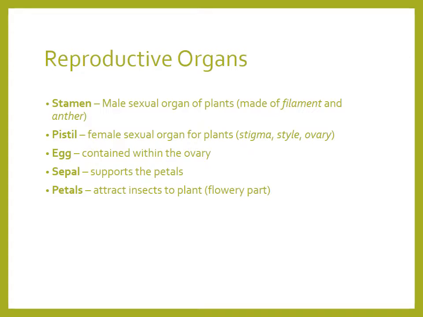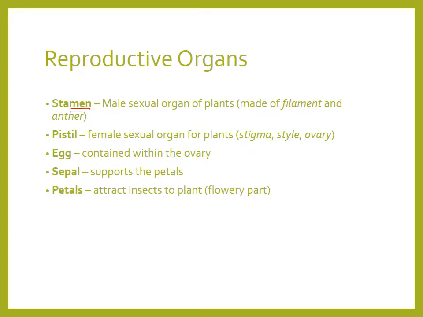Plants are very, very different than us in this regard. They have some of the basic parts, but they don't look the same way ours do. If we look, we see this phrase called stamen. The stamen is the male sexual organ. That should be easy to remember because you see men is in the title of stamen.